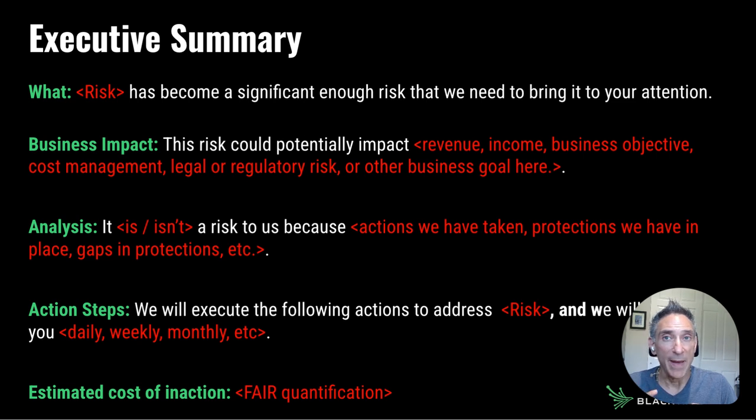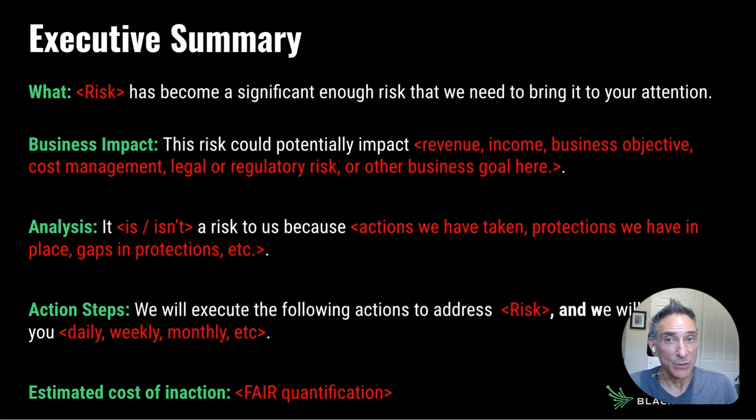Then we want to talk about an analysis, right? So a high level analysis. We want to talk about why is it a risk now? What has changed? What are some of the things that we have done? So what actions have we taken? What protections have we placed? And what are our gaps? It's possible this is a risk that may be months, years old, and previously, we did a great job of protecting it. So what has changed in our environment?